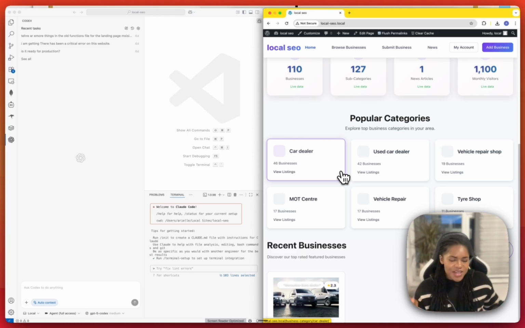So for that reason, I'm keeping both tools. And Codex, of course, is included with the standard ChatGPT subscription, so $20 or £20. And I'm still currently paying for the medium tier on Claude Code, so I'm paying £90 a month for that.